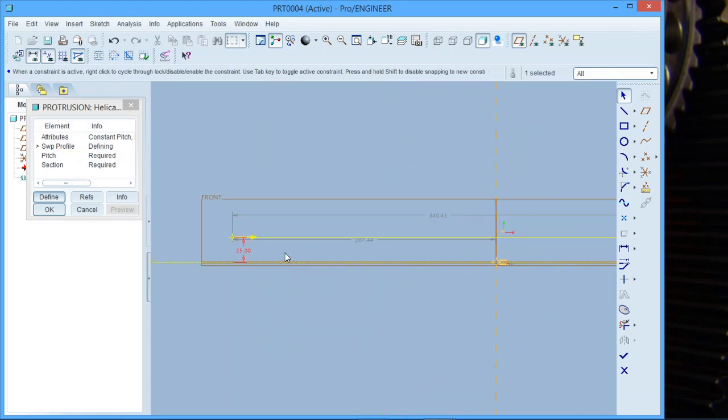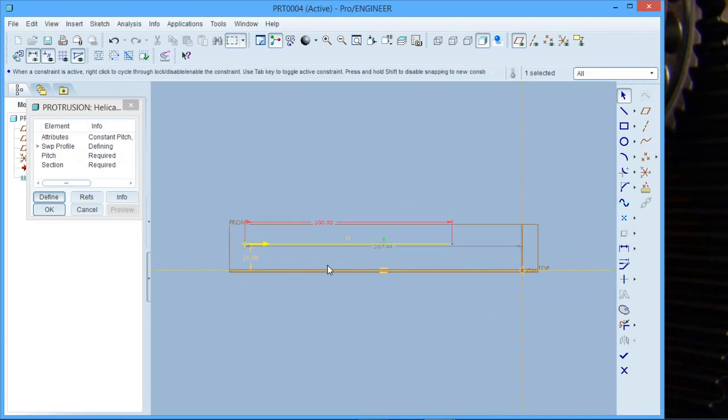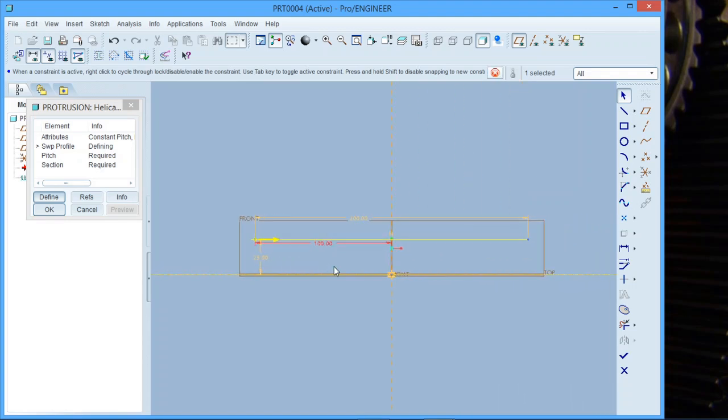And then my length is, call it 200. So the length of my spring is 200. The radius of my spring is 50. And this, I'm just going to make this 100, just so that it's symmetrical. In other words, this is the length of your spring. This is the diameter of your spring, or the radius, but it's going to be the diameter because it's going to go both sides of this center line. Once you're happy with that, we're going to say okay.